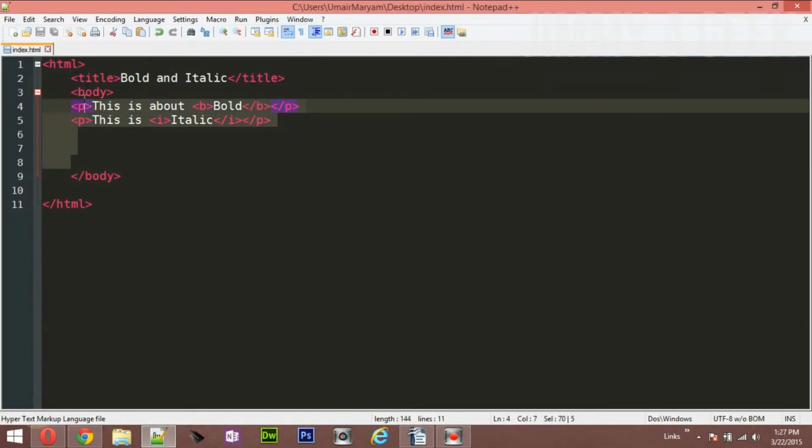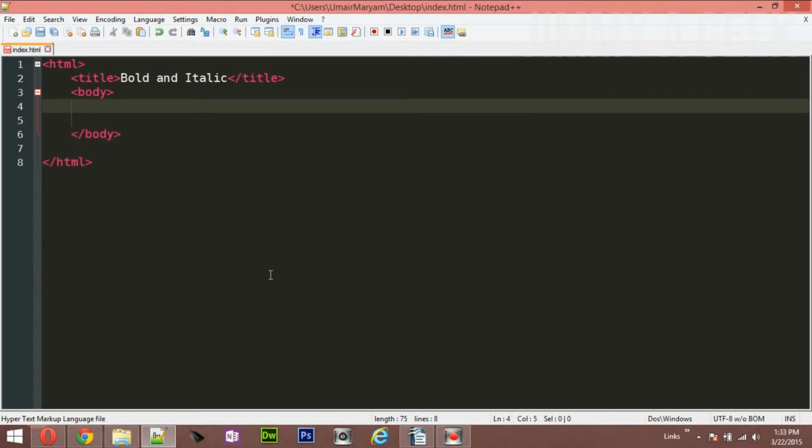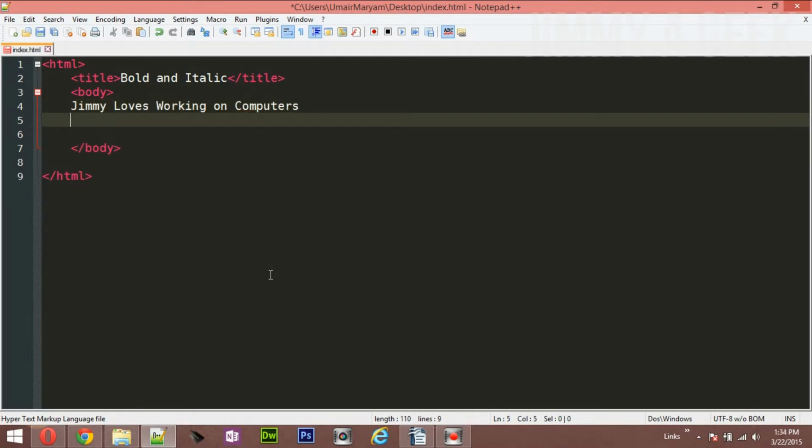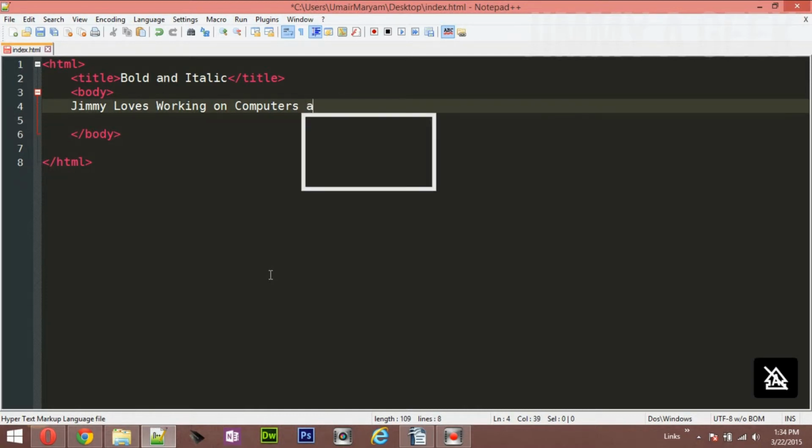Let's make it a little bit more simple. Let's delete all. Now let's write a sentence that really makes sense. For example, Jimmy loves working on computers. And then let's give a second line. For example, let's make it a single paragraph, much better.